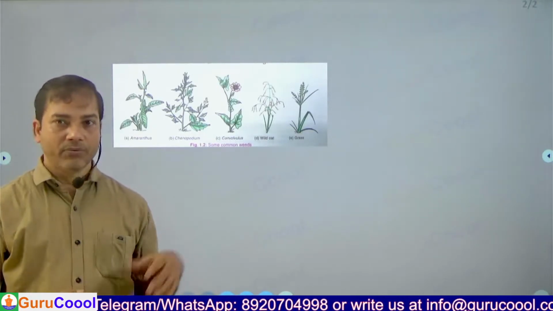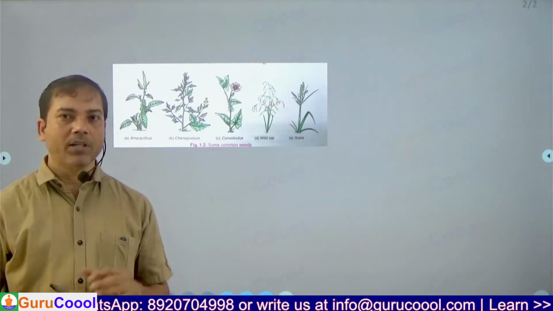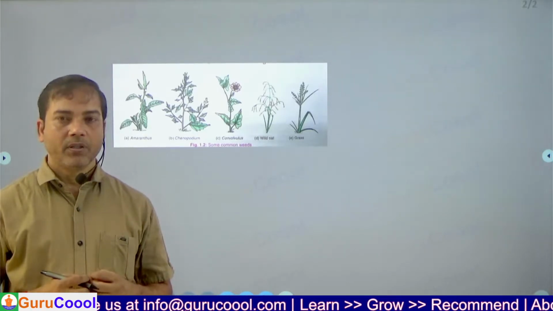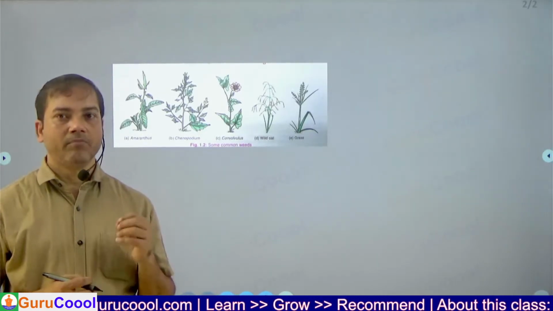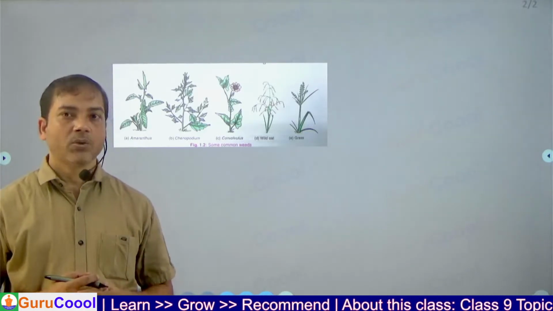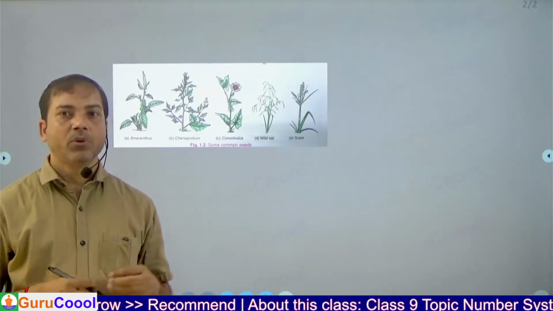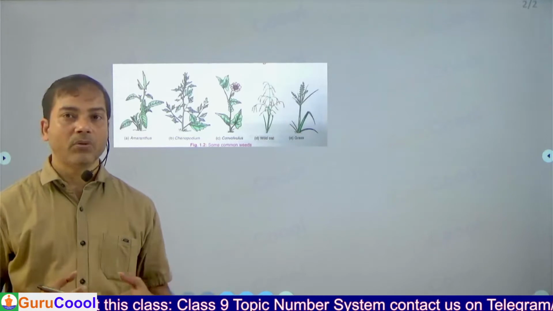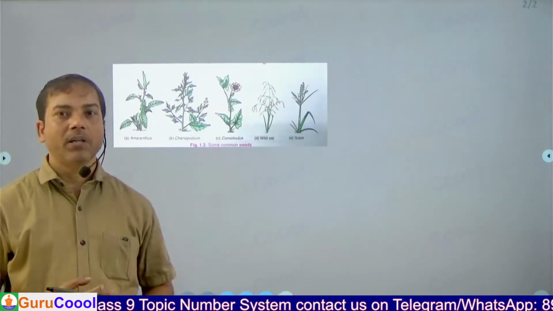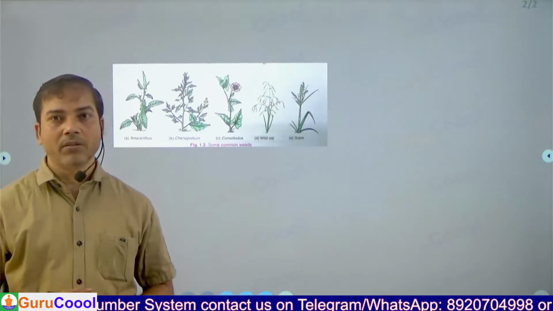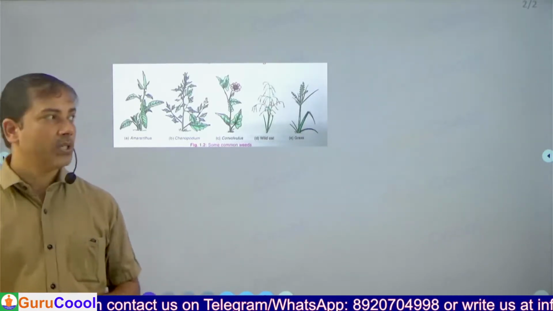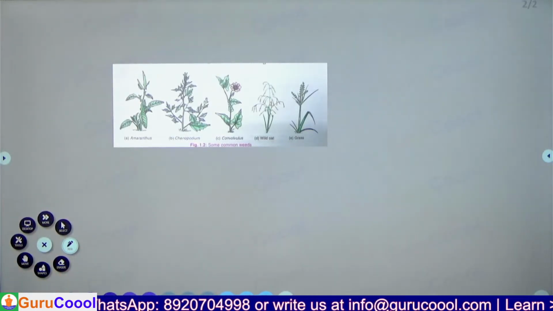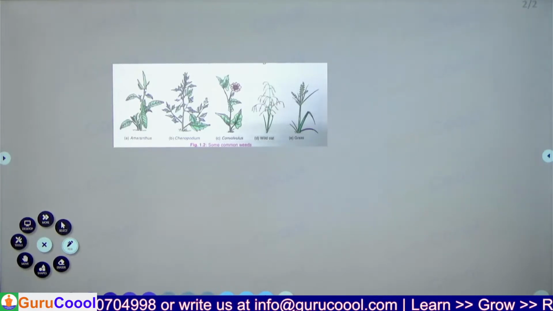Now what is the harm if these unwanted plants are in your farming land? What is the problem? The problem is that you are investing your money to mix fertilizer, manure into your farming land so that your crop plants can take up those nutrients from the fertilizer, from manure, etc. Yes, sir. You are investing a huge amount of money for that. But these unwanted plants also take up the nutrients. Do you want these unwanted plants to take up those nutrients from your hard earned money? No, sir. Of course not. So that's the problem. Okay, sir.